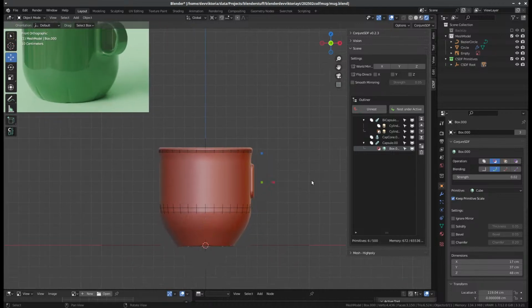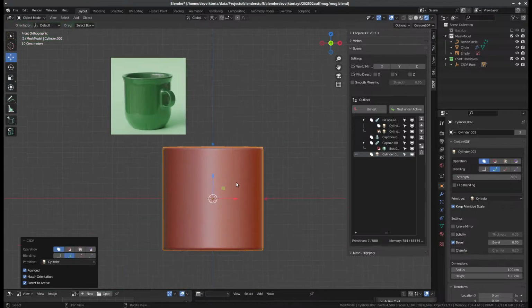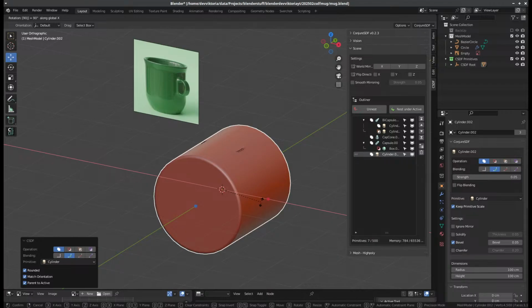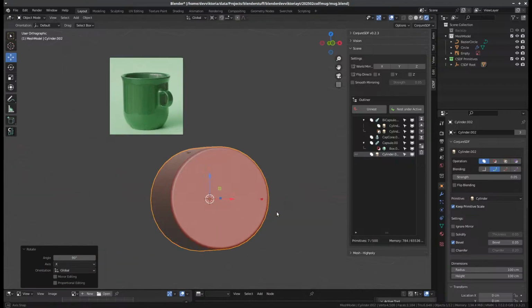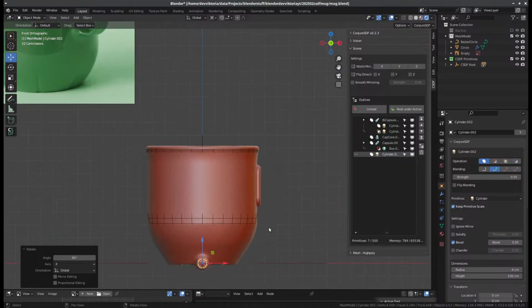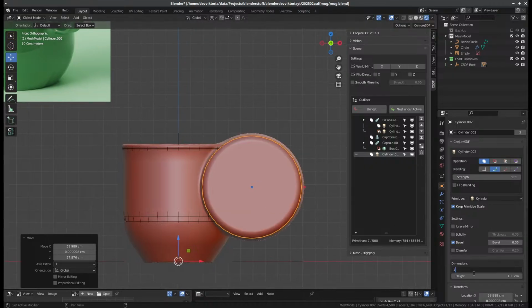So let's add a cylinder. And now I am going to rotate it on the x-axis by 90 degrees. And I am going to decrease the radius like, I don't know, 4 centimeters. Oh, this might be a bit too small. Oh, sorry, I'm at 10 times scale, so this is like 40 or 15.